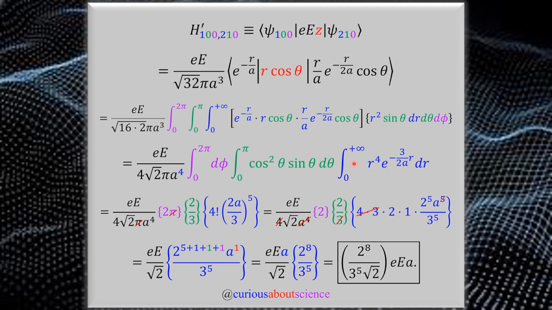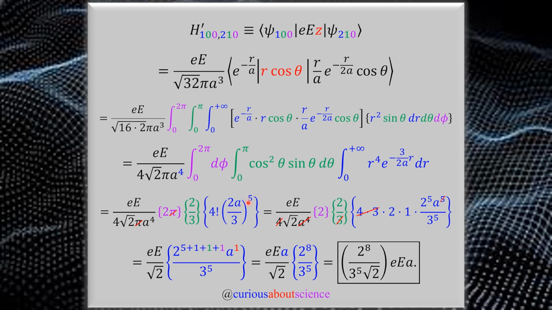This is an exponential integral, which instead of doing repeated parts, we just use the table in the book. So r to the 4th power, so we have 4 factorial. Then we're dividing by quote a in the book, just a label. And then we have n plus 1 up here, so we're just checking the form. And now it just turns into simplify. Pi and pi cancel. We see here that when we go ahead and expand all of this, we have 4 times 3 times 2 times 1 from the factorial.